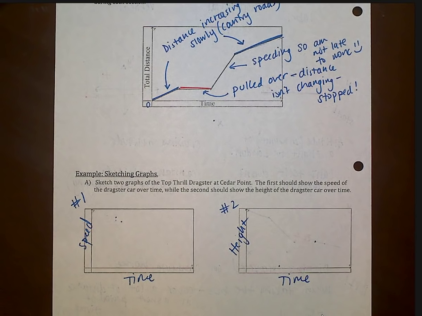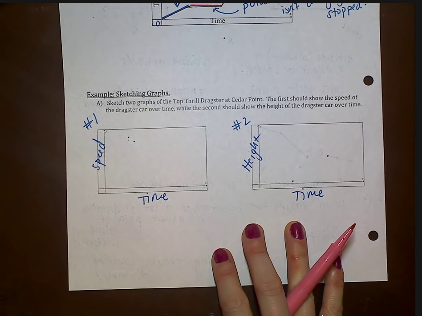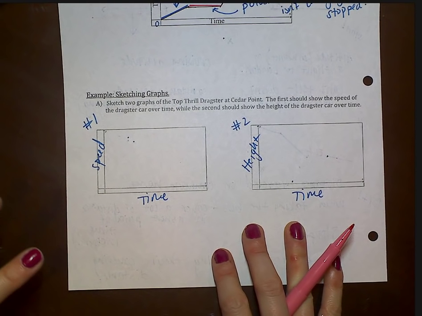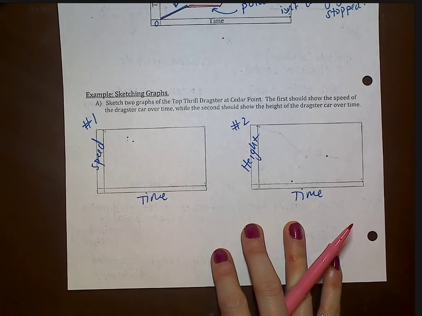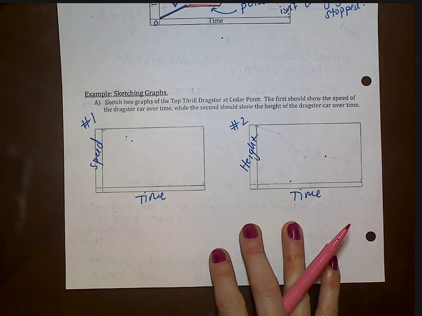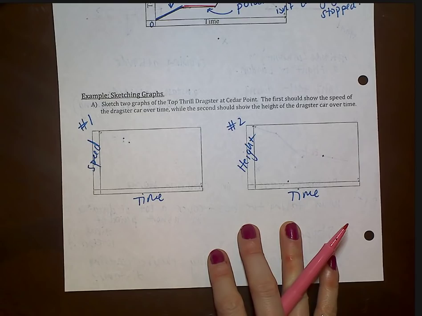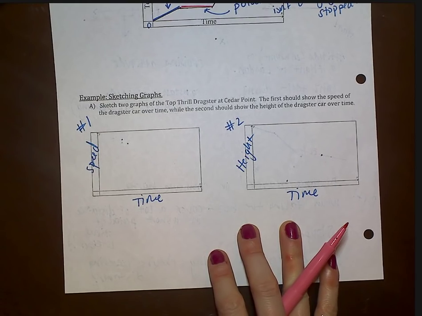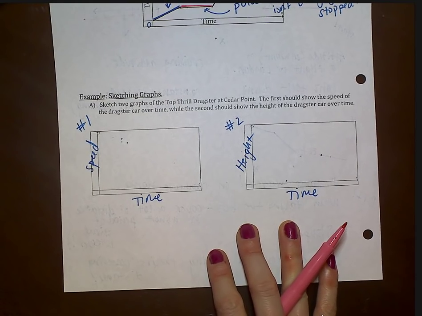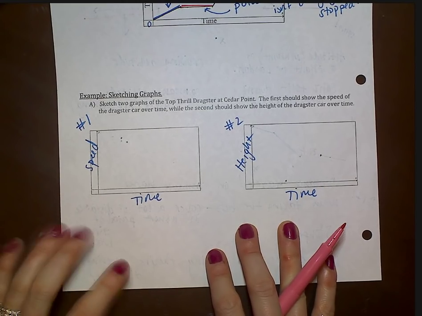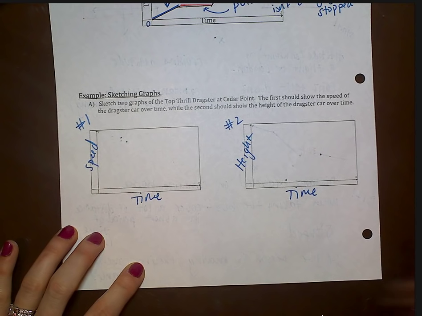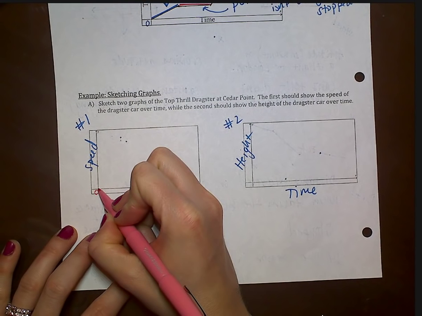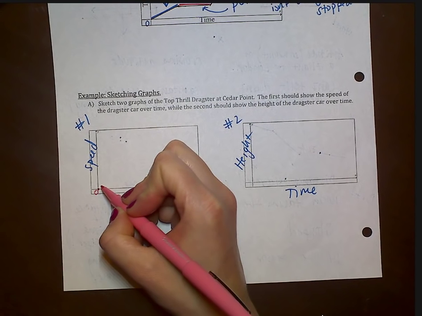Okay, so you got to think about the ride. If you've never been on it, here's what they do. You start at a complete standstill, and then out of nowhere they shoot you so fast up this hill, and you go up this hill, and you kind of ease over the top, and then you just come right back down. So it's a really short ride, but the thrill of it is you get shot out like a cannon. So if you're thinking about the speed, you start at 0, at a stop. You go from 0 to 80 so fast.